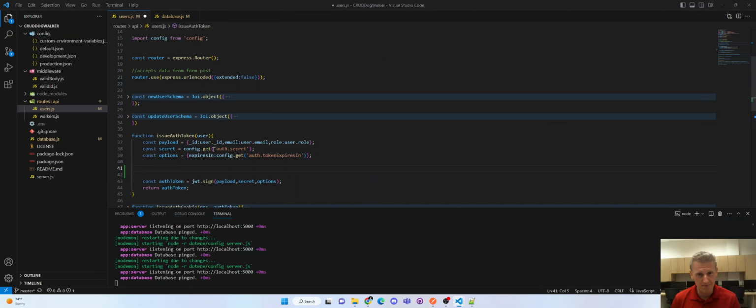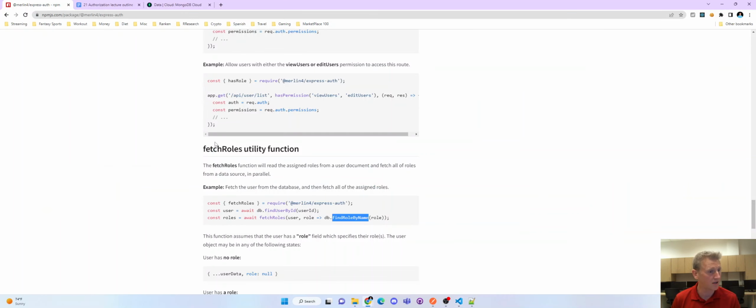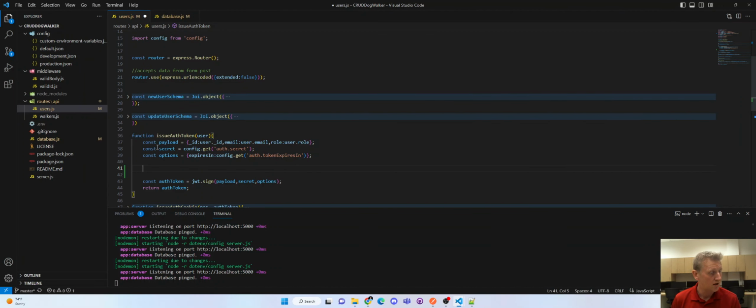Okay, so back to the Merlin app here. The first thing we'll do is read the user by its ID. Here we have a user ID right here.